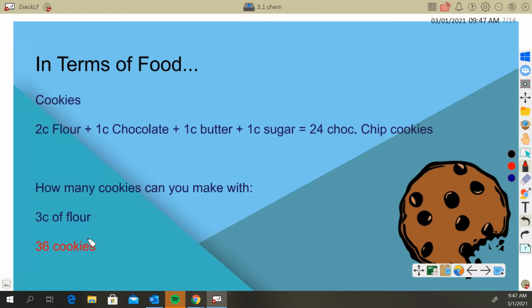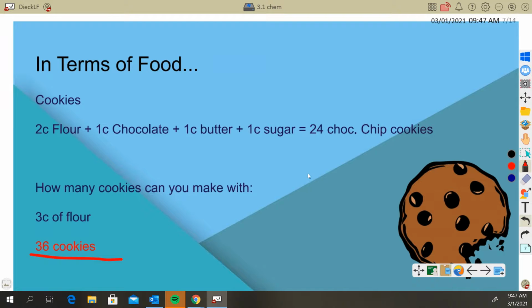So we're just going to look at the 3 cups of flour for this one because I'm not teaching you guys what's known as limiting reagents. This year, just due to time, I had to throw that one out. So not teaching you limiting reagents. You'll be happy because they're hard. So in a perfect world, we can make 36 cookies. In a perfect world, okay?